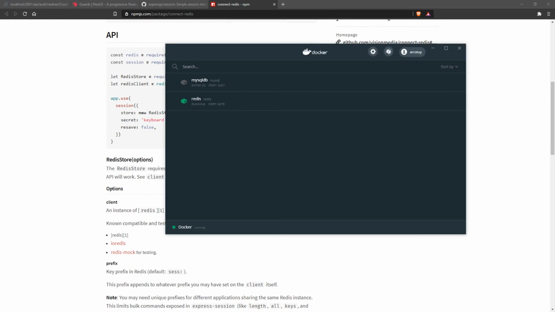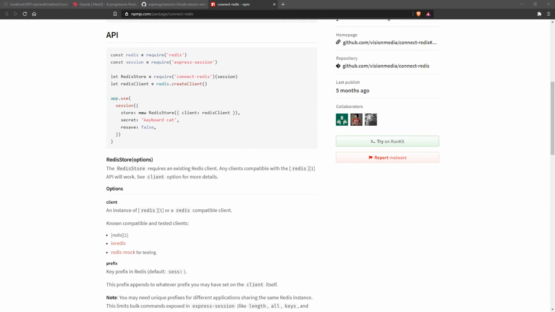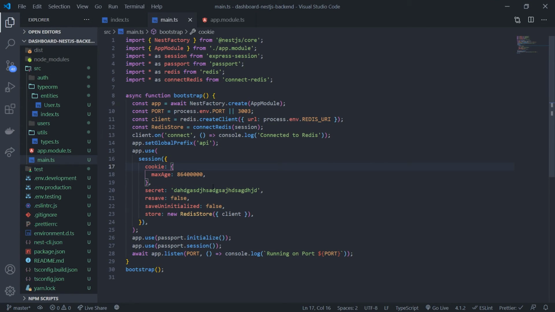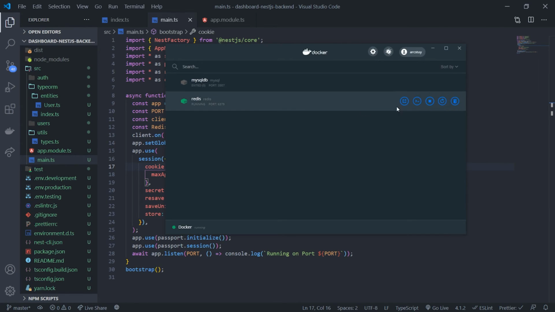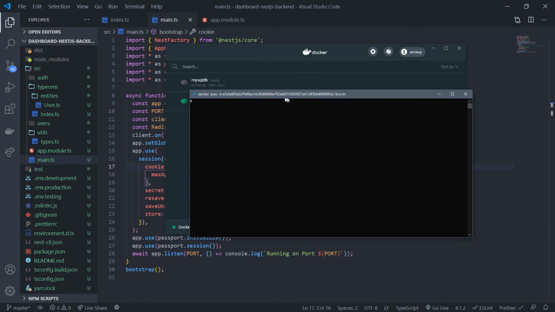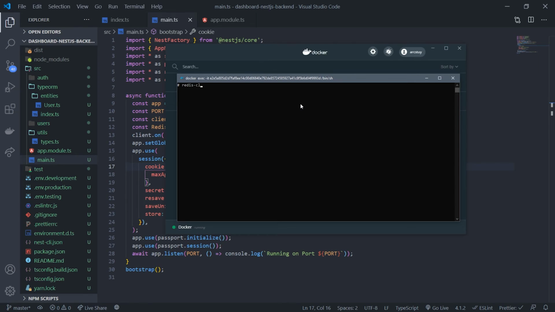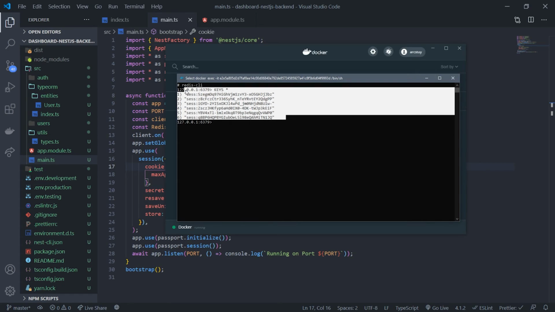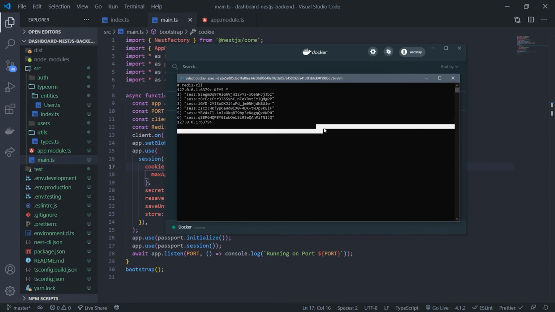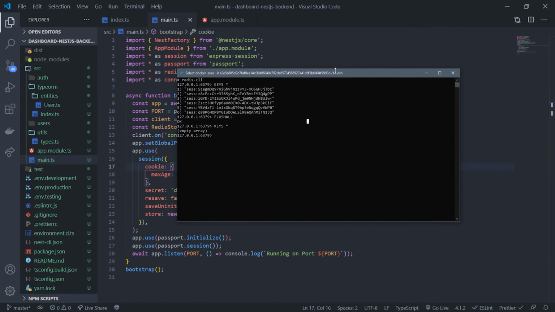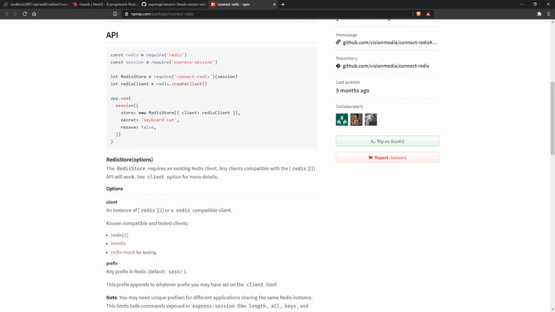So now that we have our Redis server running, okay, let's go ahead, and what I'm going to do is let me actually open up the CLI, and I'm going to go to redis-cli, and if I do keys, you can see I have all my sessions over here. These are previous session keys that I have, but I can just do flushall, and that'll get rid of all of them. Okay, if you're using the connect TypeORM, you would pretty much just be looking in your database table. It would create a session database table for you, and you just look there.